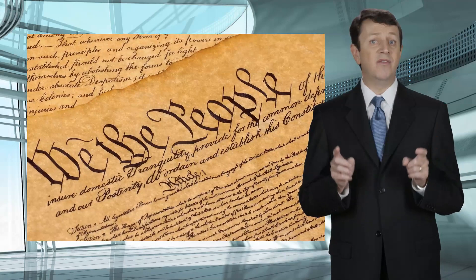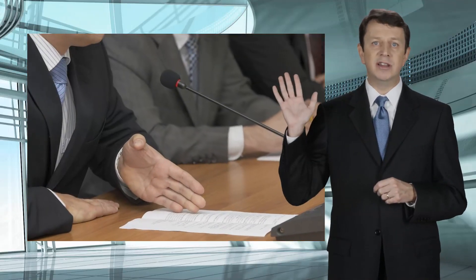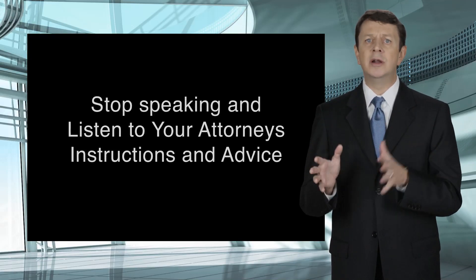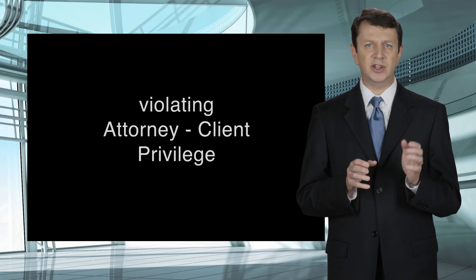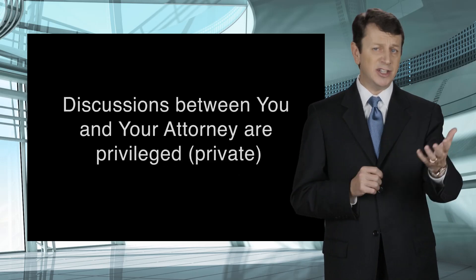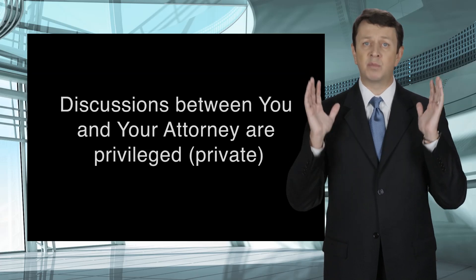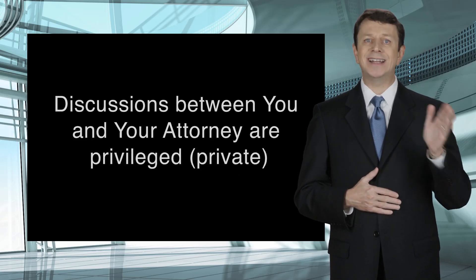There is a rule of law that says lawyers can only object to a few things in a deposition. The first is that your lawyer should object to any question that would violate or infringe on your constitutional right not to incriminate yourself — we've all heard politicians asserting their Fifth Amendment privilege against self-incrimination. If and when your attorney makes an objection, it is best that you stop speaking immediately and listen carefully to follow your attorney's instructions and advice. Another common area of objection is attorney-client privilege — if the attorney is essentially asking what you and your attorney have discussed, that is privileged information and your attorney should object and instruct you not to answer that question.